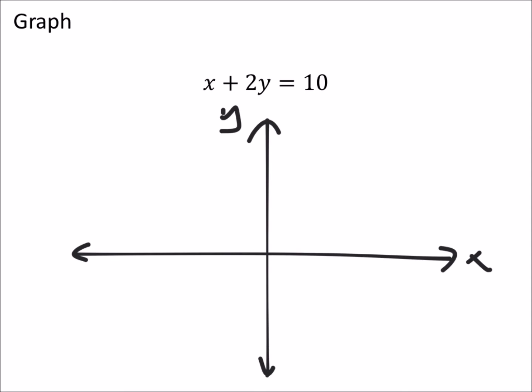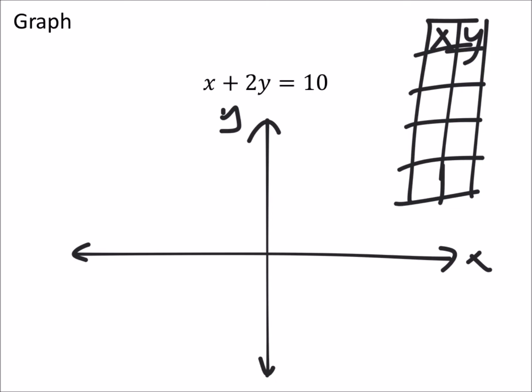So graph this one, I would make a table. And I'm going to be choosing, it doesn't matter actually. I guess I do want to choose easy values though, so I've got X and Y. So let's do that. We'll start with 0. And it doesn't matter which one we choose. We can choose X or Y. We can do one for each and just see where that takes us. So let's make this X 0, then we'll figure it out when Y is 0 as well.